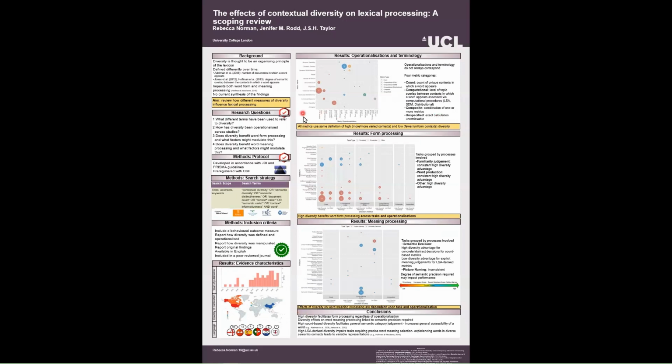This graph shows the different names for all diversity metrics identified, their operationalizations, and the number of experiments which used each. Count-based metrics operationalize diversity as a count of the documents in which a word appears, whereas computational and composite metrics measure topic overlap. The terms applied to different metrics are not consistent. For example, Edelman et al.'s metric is referred to as contextual diversity, but also document count. Reassuringly, though, high and low diversity were operationalized the same way across metrics.